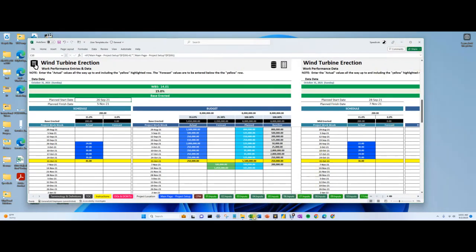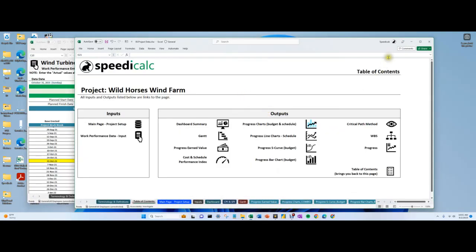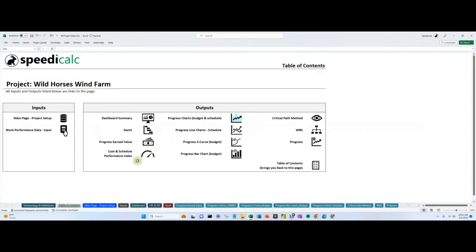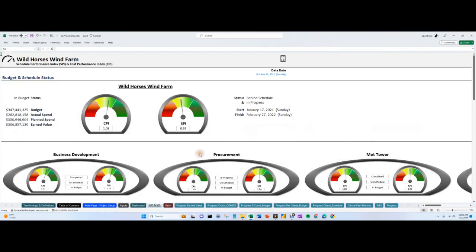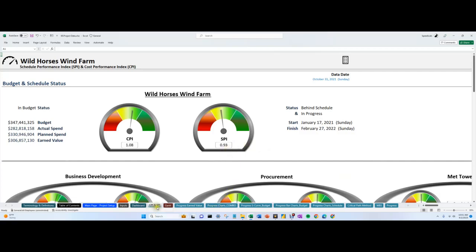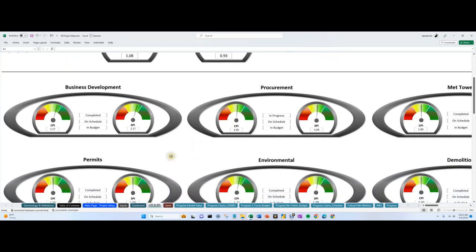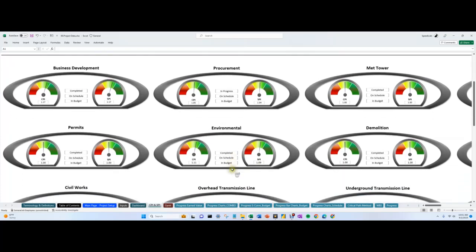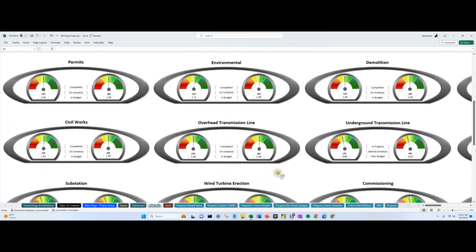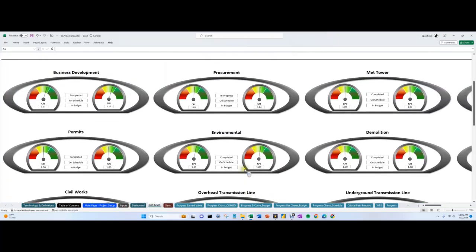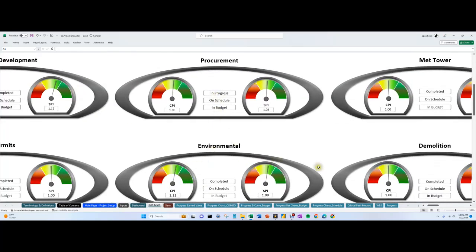So let's get into the whole project, right? Now that we're done with the setup, as you know, we can just go in here and verify how everything's starting to look. So we go to our CPI, SPI, and we can see the status of all these activities and how they're performing, right? These are all the activities, and we knew we were a little deeper in our project, but here we can already see what's in progress still, what's been completed, right? And if it was on schedule or budget or not.